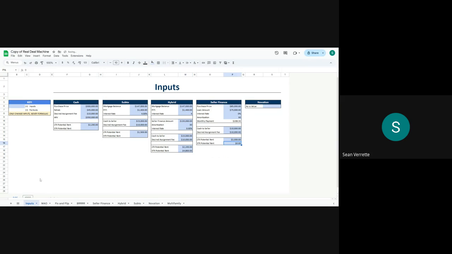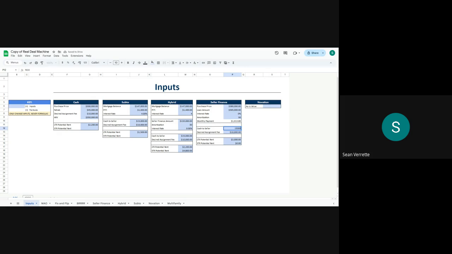So let's do this one, actually. Hold on a second. Let me see if I've got the original numbers for this one. Yeah, it's 380. Okay. So this one was a seller finance. $380,000 purchase price. I believe we did 365,000.